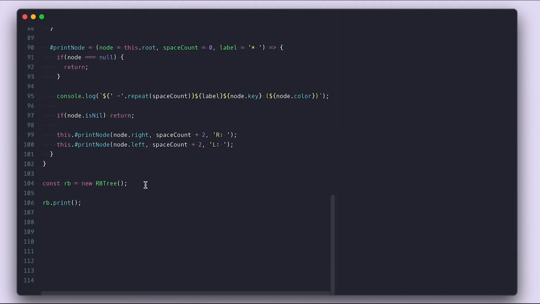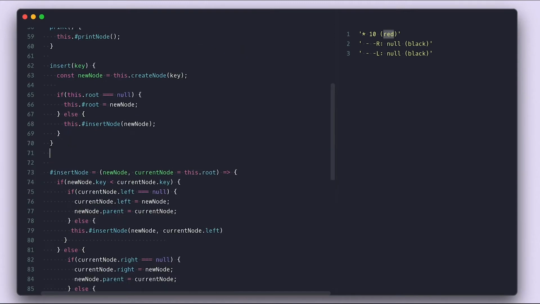Now let's insert some things in the tree. I'll go ahead and call insert and pass 10 to start, and we see the logs show 10 as the root marked by the star symbol, and it is a red node with left and right black nil nodes. The nil nodes respect the red-black tree property that says nil nodes are always black, but the root is red, which violates the red-black tree property that says the root is always black.